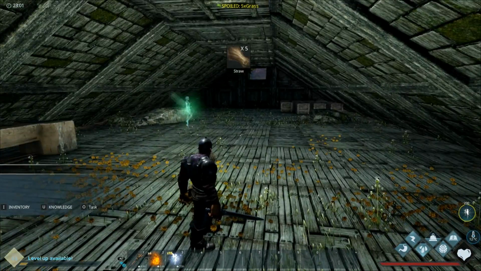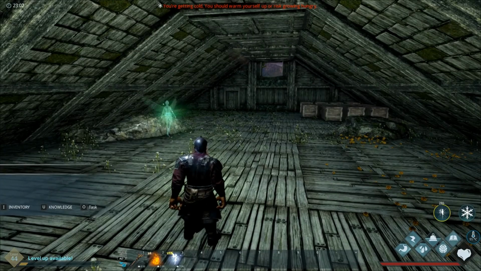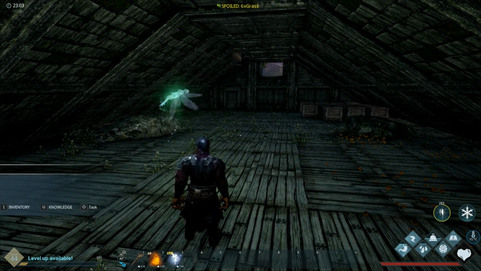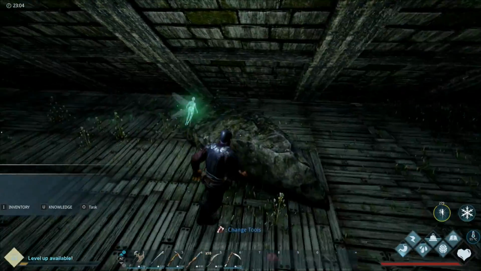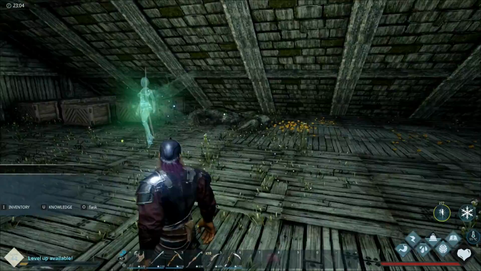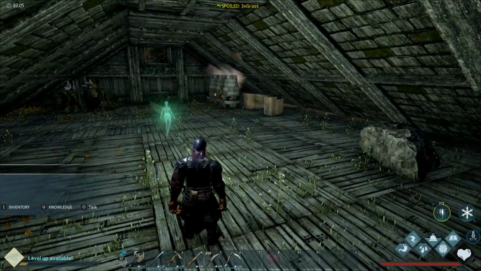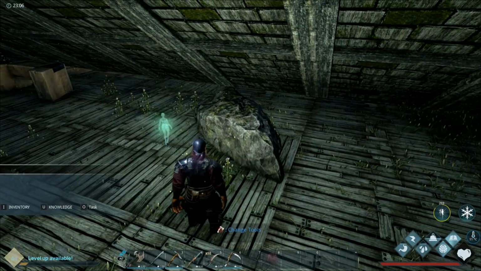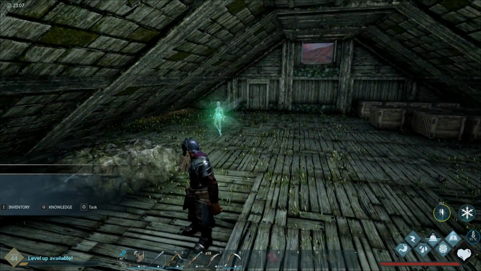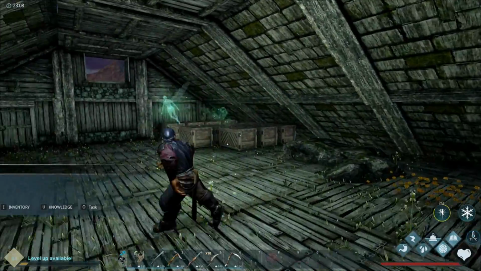What? Are you seeing this? Like, seriously? There are rocks in my warehouse. What is that all about? Why is that? How is that a thing? Well, nonetheless, we have outfitted our warehouse.